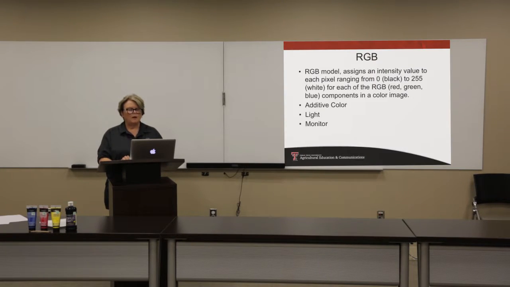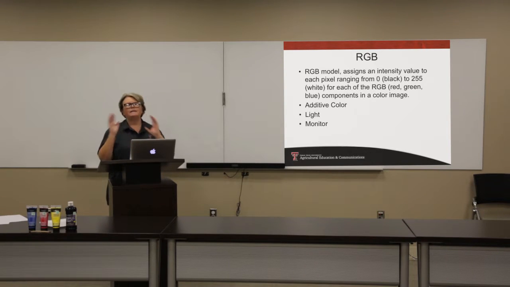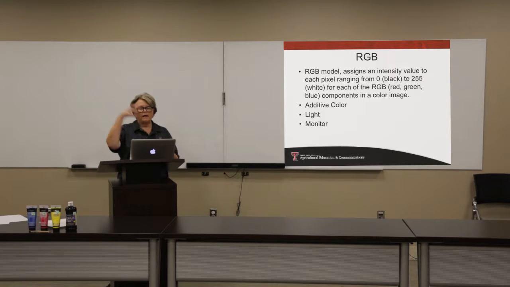So RGB. The RGB model goes from 0, which is black, to 255, which is white. And there are 3 different colors that comprise the RGB color. This is an additive color, and what I mean by that is that if you only have one of them, like the red, then that's one color. You add the other 2 to it, and you end up with white, because the more you add, the whiter it gets, the lighter it gets.